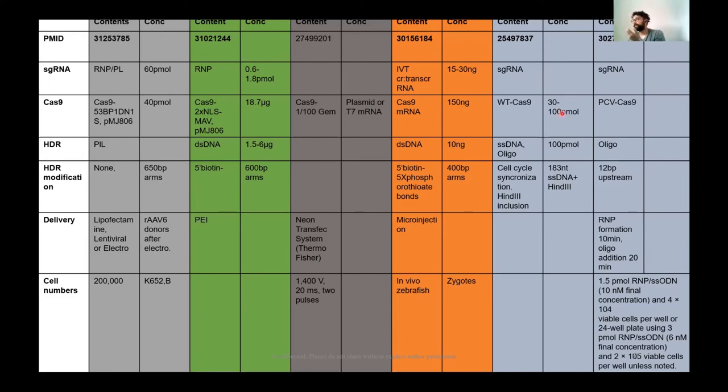The next, like I already mentioned in the first attempt, if you want to go with just a pure oligo approach, it is possible, right? Make sure you insert some restriction enzyme sites inside, and you also protect your oligos, right? It is kind of important if you want to go with this version.